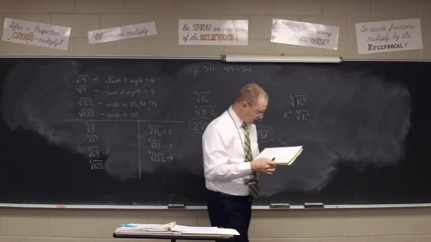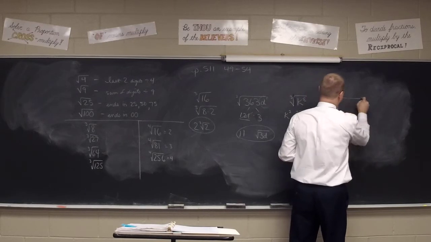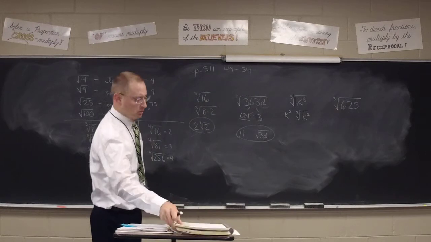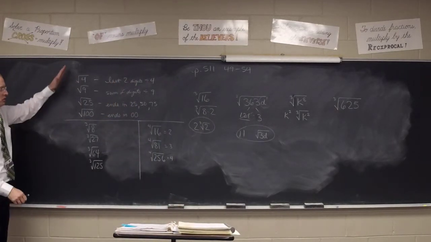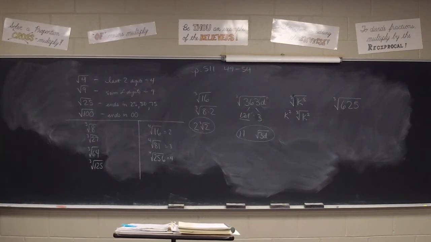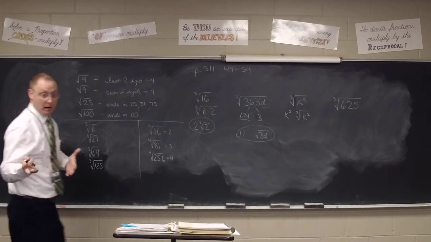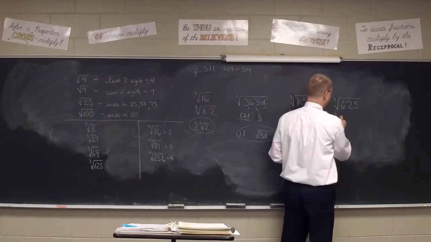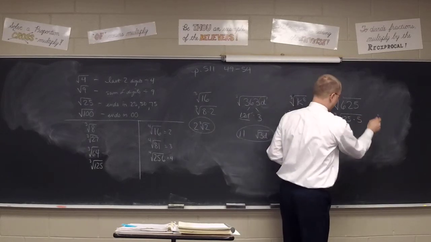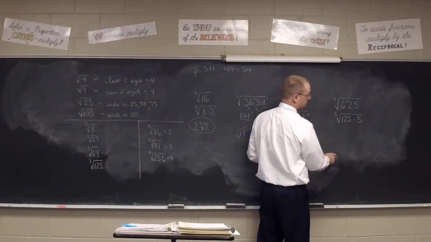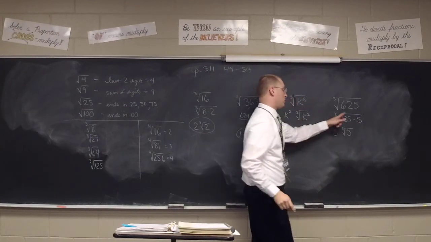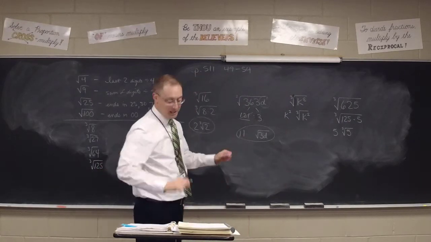Questions? All right, looking at the next one, we have the cube root of 625. Well, cube root, so I'm not interested in these numbers. I'm interested in these numbers here. Danielle, which of those numbers do you think might go into 625? 125. That's the first number I'm going to try. I might be sorely disappointed, but it's worth a try. 125 times 5. It does work out. So our answer? 5 times the cube root of 5, because of course the cube root of 125 is 5. How many have 5 cube root of 5?